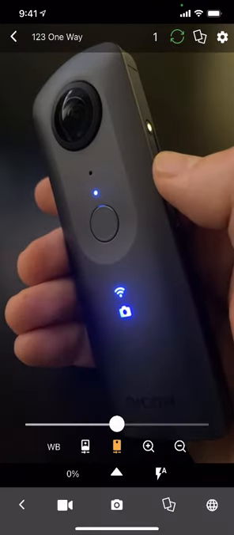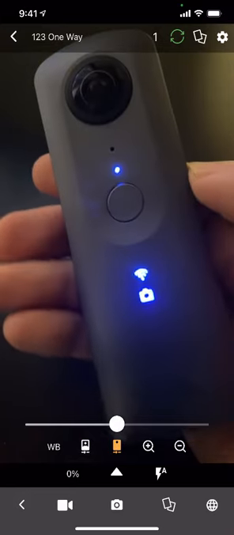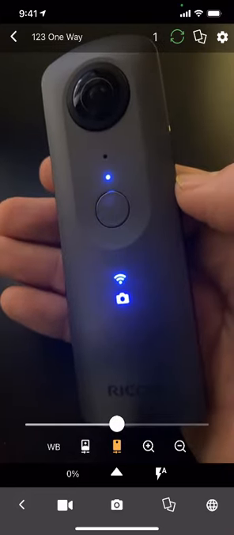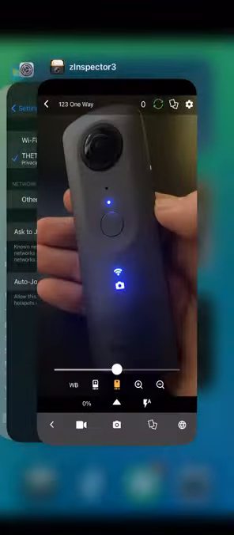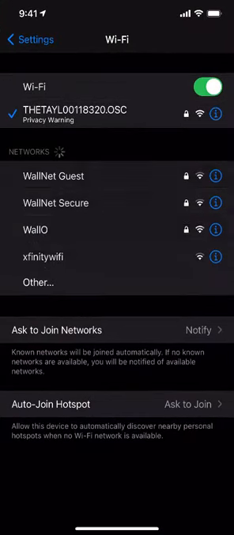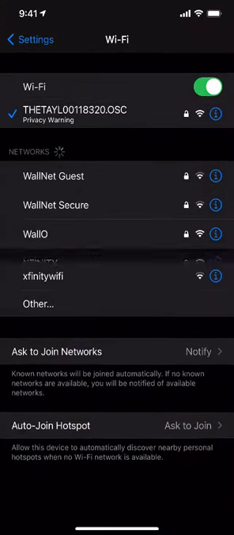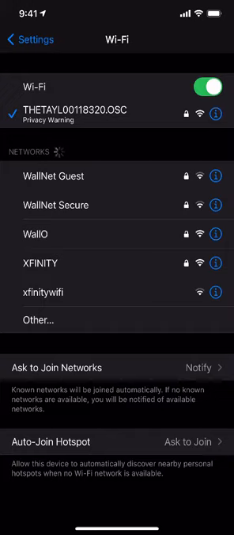All right, now when you are first doing this, you're going to see that Wi-Fi light. You need it to be solid, but when you first are going to do this setup, yours is going to be flashing, and that means you're not connected to it. Okay, so if you're going to go into settings on your device, you'll see there the Theta network. Now mine says Theta YL.